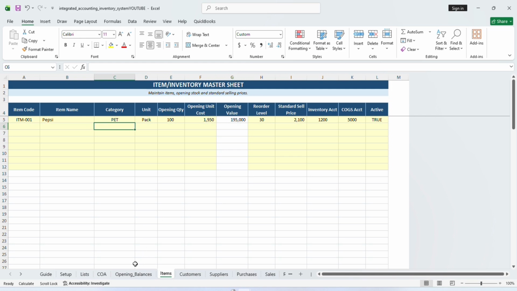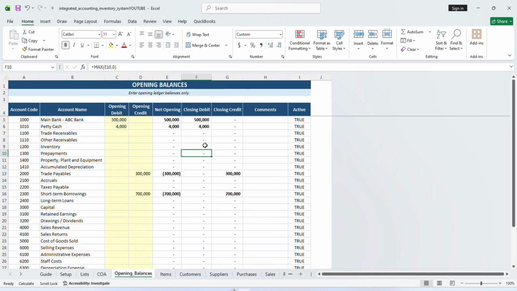So the first formula we entered here is getting our net opening balance and the net closing balance. Sorry, the net opening balance, I mean. We are getting the net opening balance as if we have any debit or credit transaction on that. Then here we have the MAX function, which returns whatever value is greater than 0.